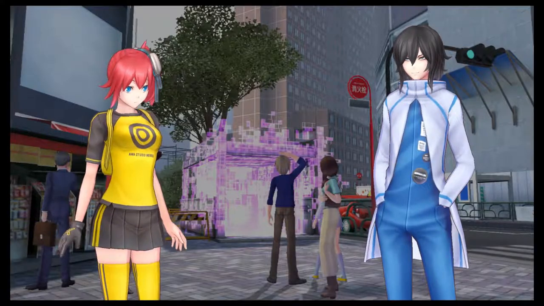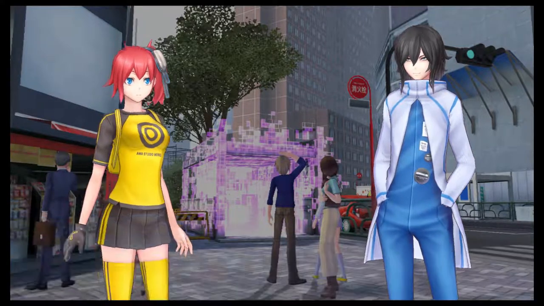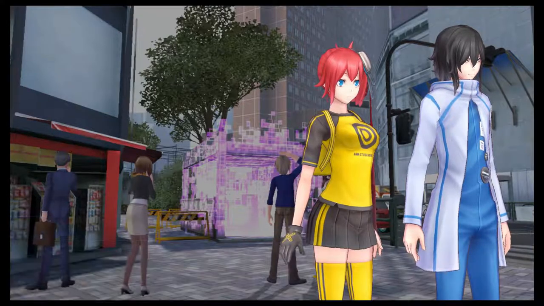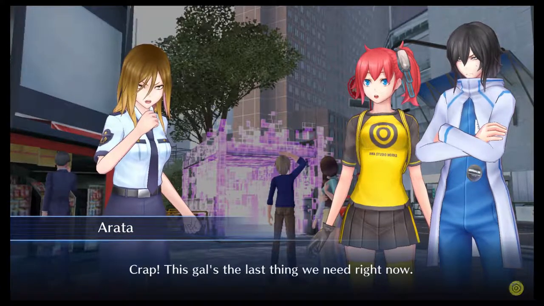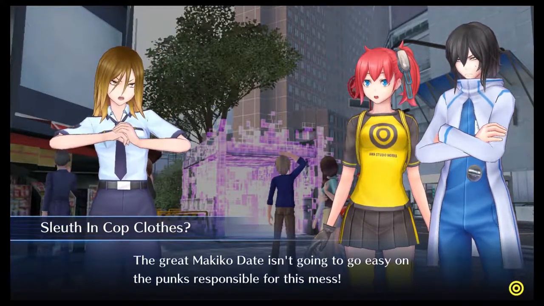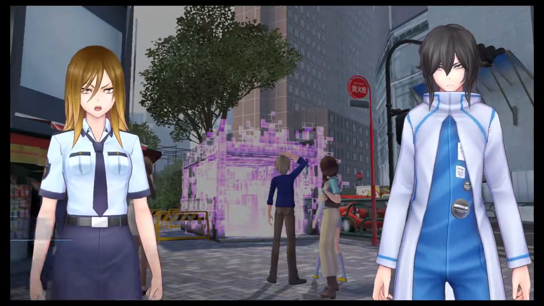Aren't you something? Oh, hello. Do you have any idea what this is? It's hacking. This phenomenon is hard to wrap my head around. I've never seen anything like it. Still, there's gotta be a way for us to get inside it, wouldn't you think? Well, I can, probably. Familiar voice, Interrobang. Hello? One more step and I'll arrest the both of you. Sleuth in cop clothes? Crap, this guy's the last thing we need right now. Crime scene, I won't have you messing with it. Great Makiko Date isn't going to go easy on punks responsible for this.